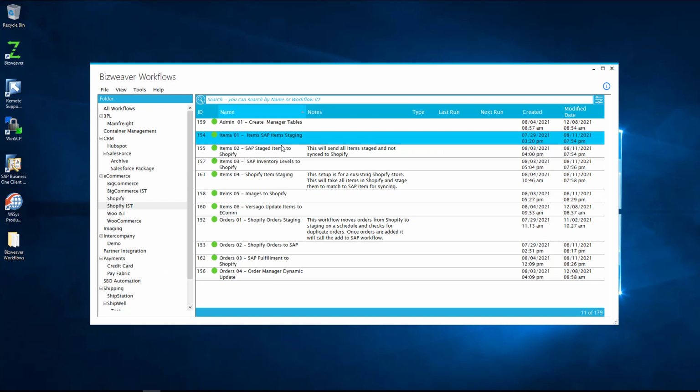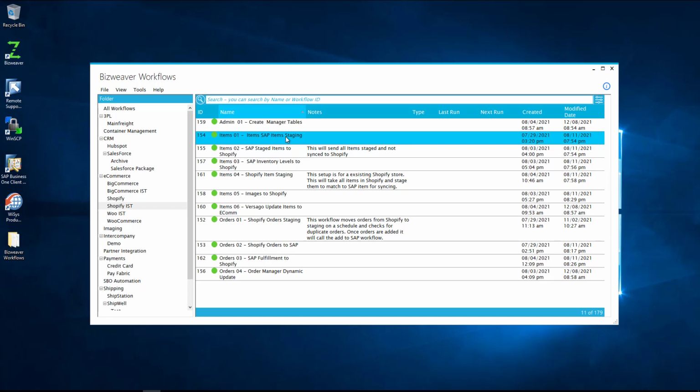To start this process, we want to first stage your items. We have found staging tables, especially for e-commerce integrations, to be a very successful way to integrate the two platforms of SAP and your e-commerce provider, in this case Shopify, because it makes it so simple to modify and update those items without directly interacting with SAP if not needed. For example, the item's quantity: if you want to show more on your e-commerce site than you have in SAP, we can do that because the staging table can accommodate that.